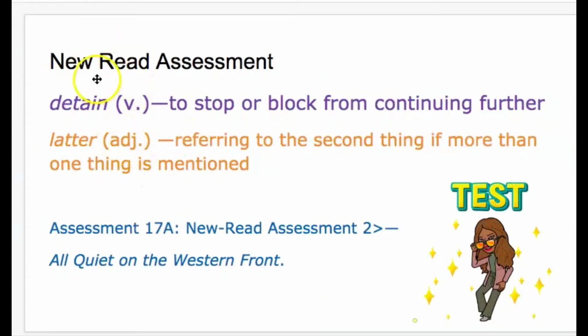We're now going to take our new read assessment, but before you take that, I want you to go ahead and record these definitions. You have detain, which means to stop or block from continuing further, and latter, which means referring to the second thing if more than one thing is mentioned. You will find this assessment inside of Schoology.